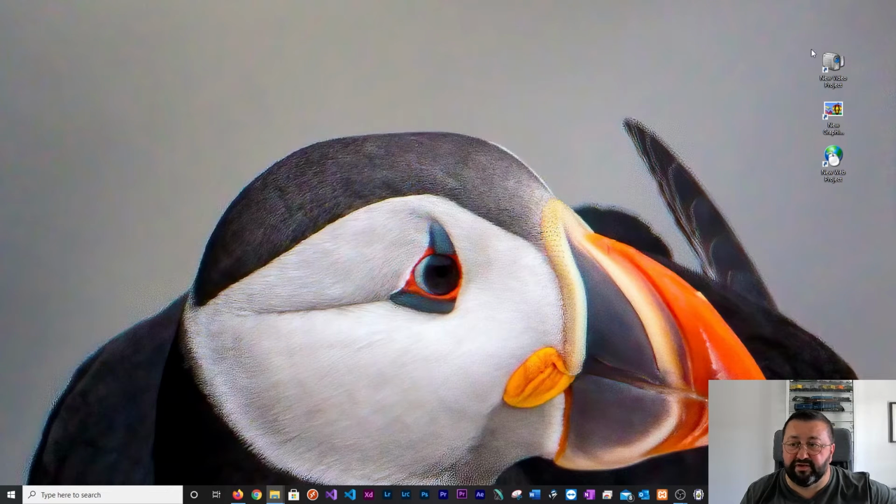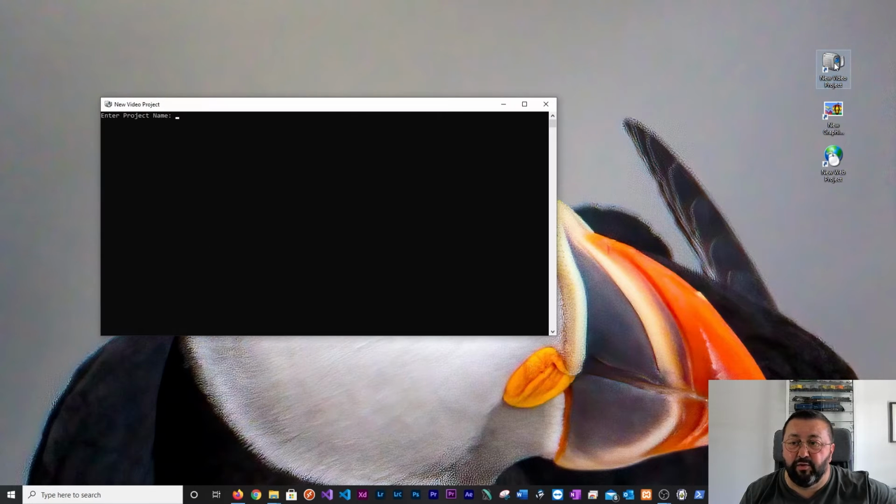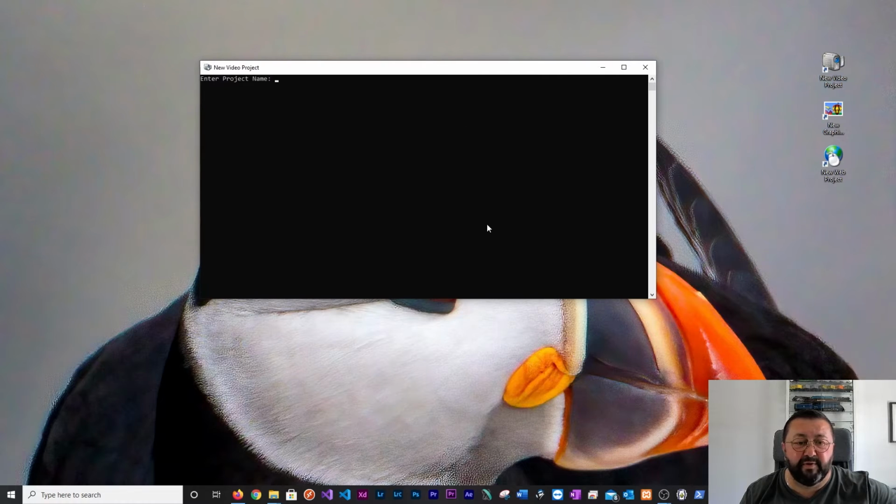So you'll notice I've created shortcuts here, and each of these shortcuts runs the equivalent batch file. They're all pretty much written the same, just with slightly different default paths and folder structures within, depending on what they're dealing with. So for instance, this is new video projects, new graphic projects when I use Photoshop, etc., or new web projects. So if I just kick off by creating a new video project, I'm offered up the command prompt window, and it's running the code I've written inside, and the very first thing that asks me is enter the project name.